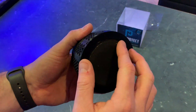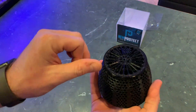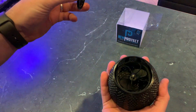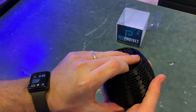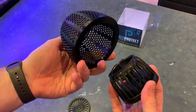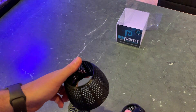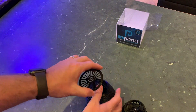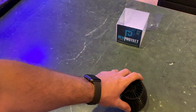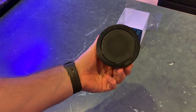You may wonder — if that sits flush and there's nothing to grab onto, how do you get it out? This front part actually unclips. It takes a little bit of force, but it does come out — that's how neat the fitting is, because that is only a press fit. It's quite impressive, actually. So you can take that out for servicing if need be, and then the front clips back on again. As simple as pushing it back on, you hear the click, and that's connected, ready to go.